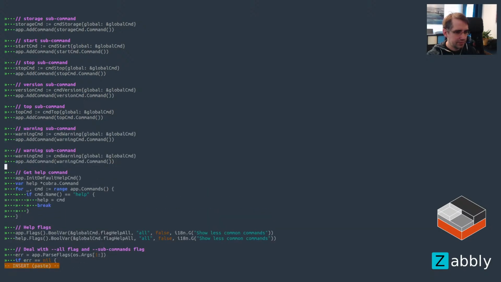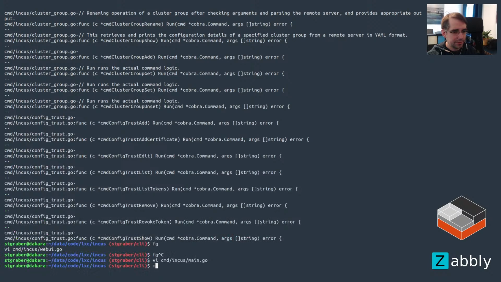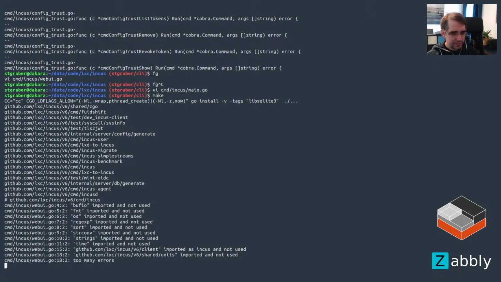So web UI CMD, and web UI CMD. Okay. Let's see if that builds. Okay, it complains about a lot of imports that are not needed. That makes sense. We'll go and clean that up in a sec.